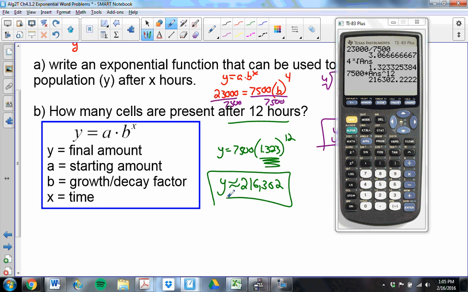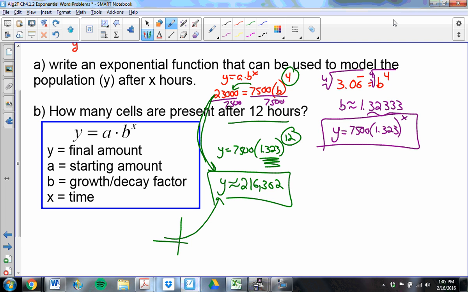So you'll notice that even though the time was 3 times as long, the growth was way more than 3 times as much. Here, it just about tripled, maybe a little more than tripled, but from here to here, it was almost 10 times as much. So you can't use a linear way of solving these problems. The growth doesn't triple as time triples because it's exponential. It keeps growing faster and faster over time because there's more bacteria producing more bacteria. So there's an example of populations. Most populations can be modeled in an exponential form, at least for a little period of time.